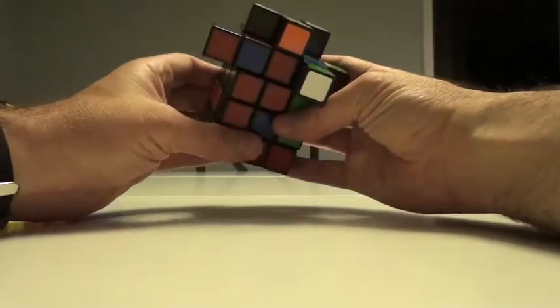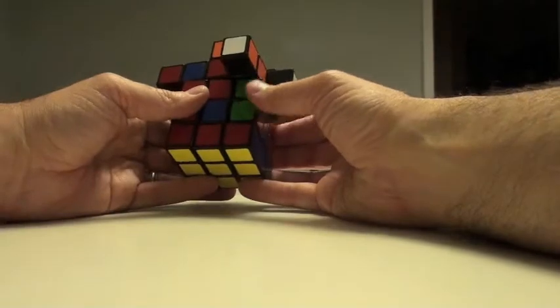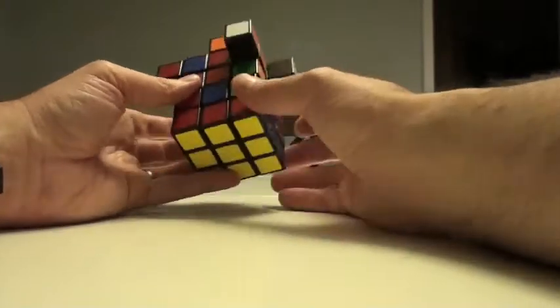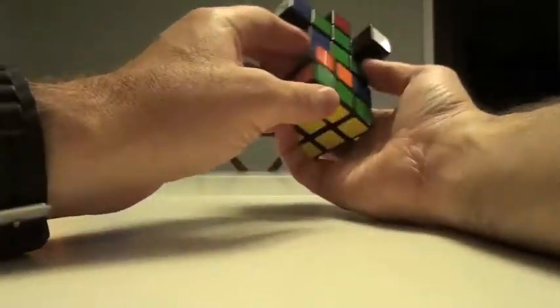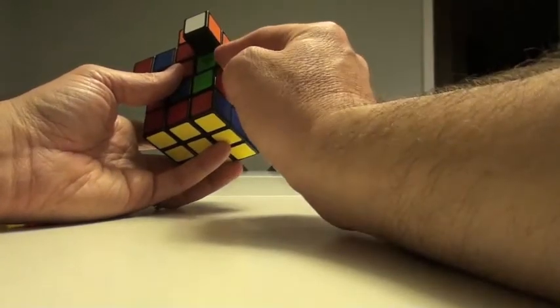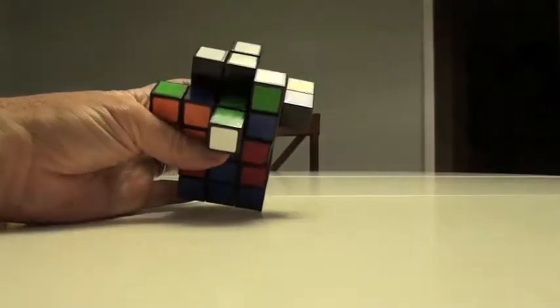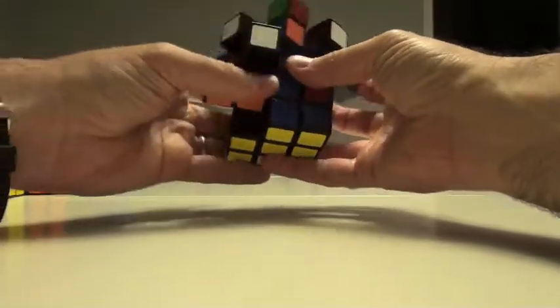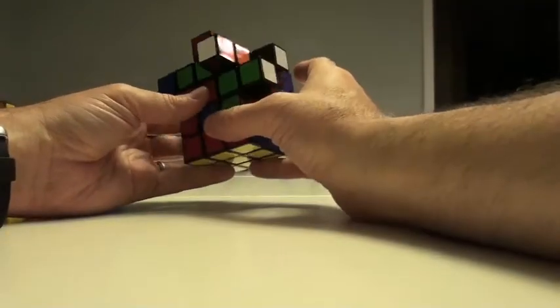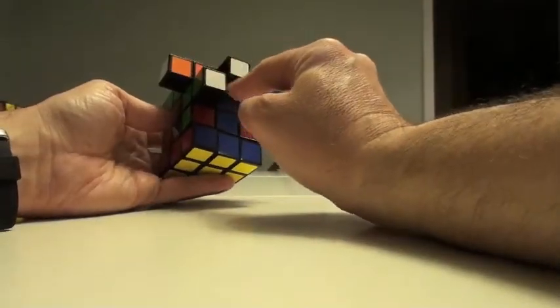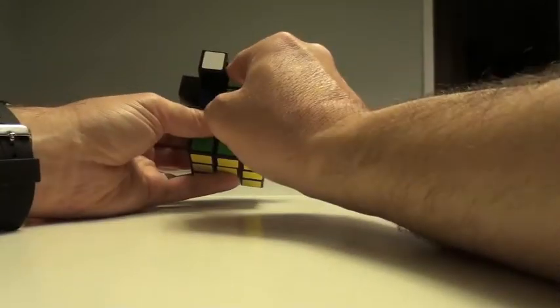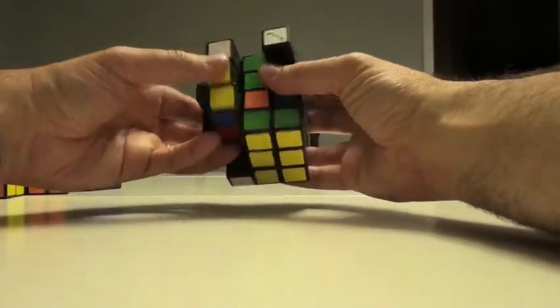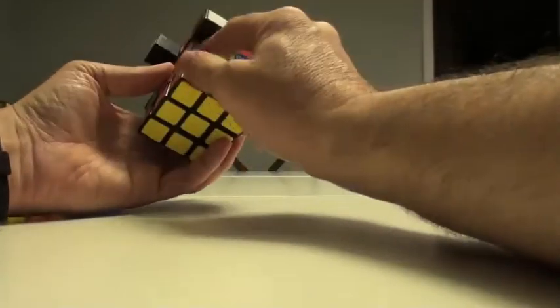Anything else? All right. So what you see is it's tempting to now just move all of these up, but I'm not going to do that yet because I don't like what this looks like. This here is supposed to be here. So what I'm going to do is I'm going to flip this up to here and flip it down there. Trust me, it's going to be easier. So I'm going to flip this down here. Look at all these cubes. Anyway, so I put that here, this white one, and I'm going to find what I just did. So this green and orange is supposed to come down here, and that's where I'm going to put it.